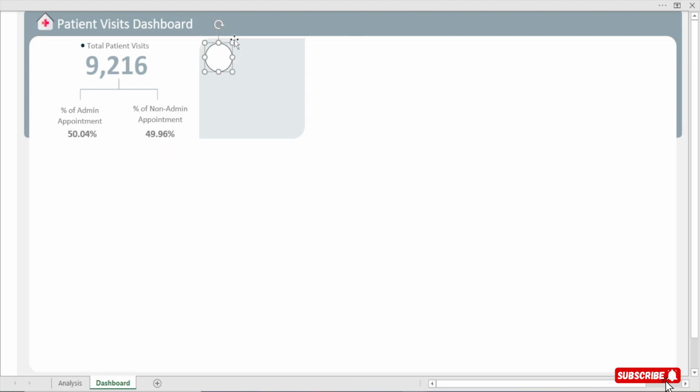I think it's too big. Let's hold shift and then reduce it like this. Perfect. So double duplicate like this. Control D, then control D again to duplicate like this. So send this one top. This one should be the middle like this, and then this one should come here.